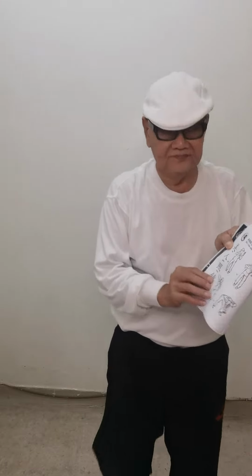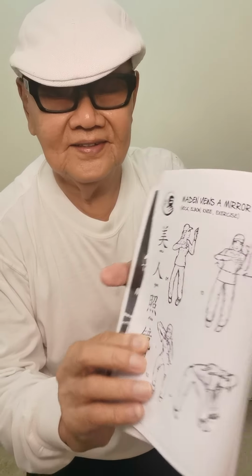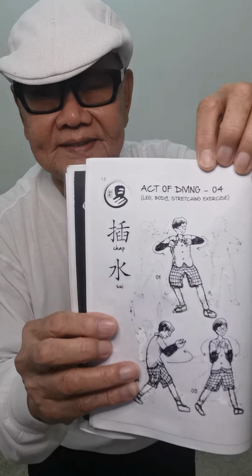Movement 3 is, you see this? Maiden with a mirror. The fourth one is Chap Soi, act of diving.